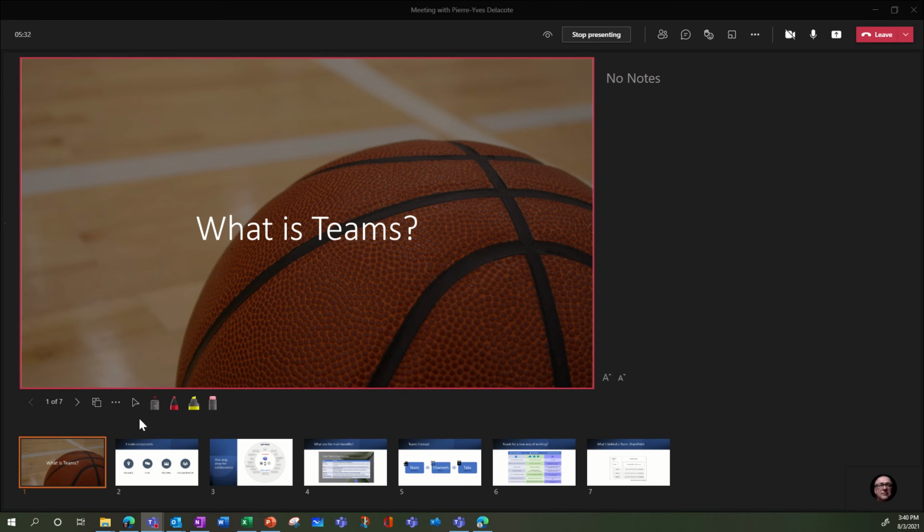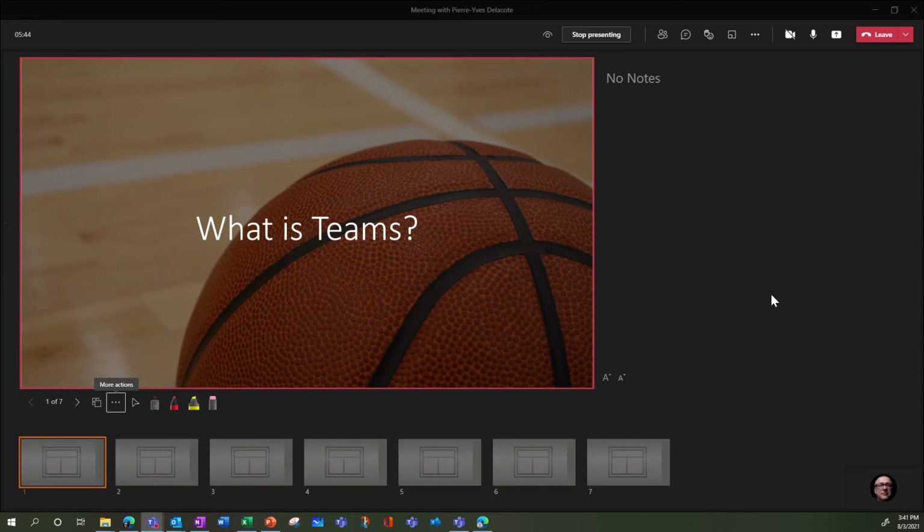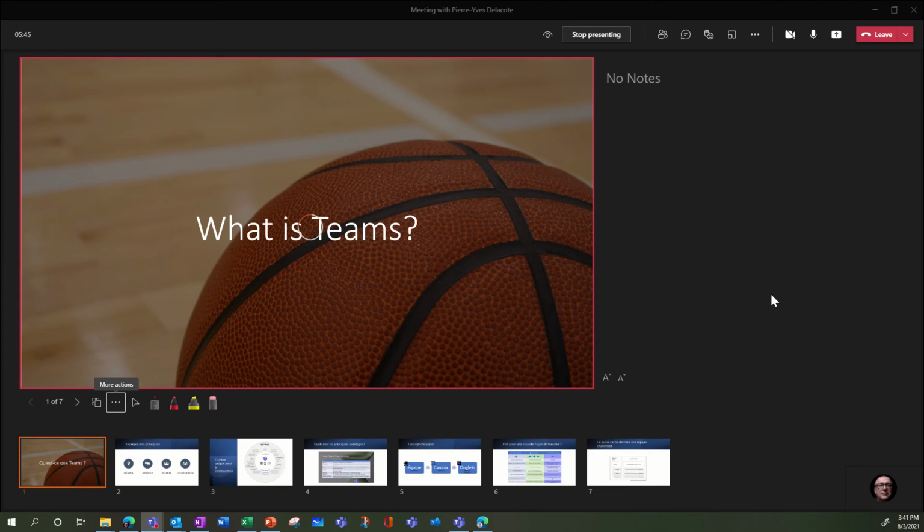This hidden feature is, as usual, behind the three dots here. It's translate slide. So when I decide to translate it to French, for example, I guess the use case is you're presenting something and maybe in your audience there are several people from several countries with several languages, and you want to show them maybe the slides in their language just for a second to be sure they understood. I think that's the common use case.